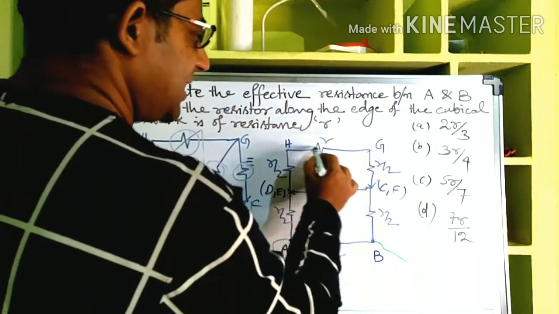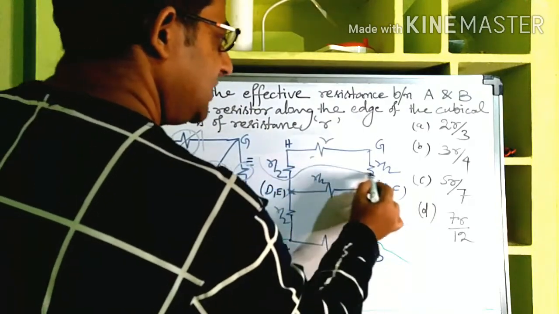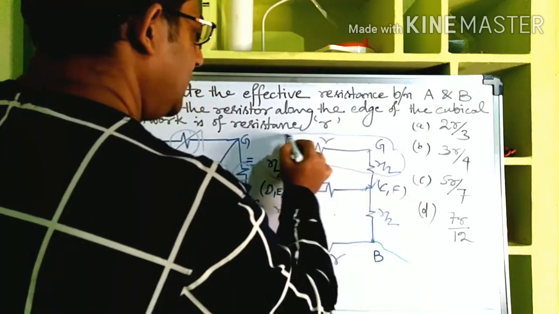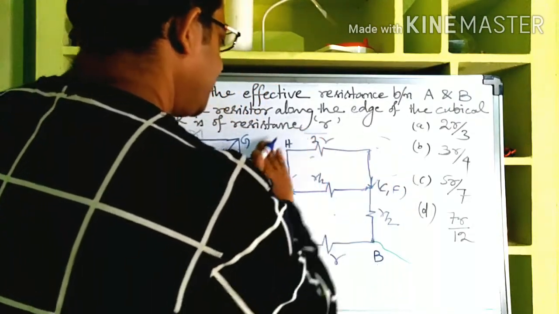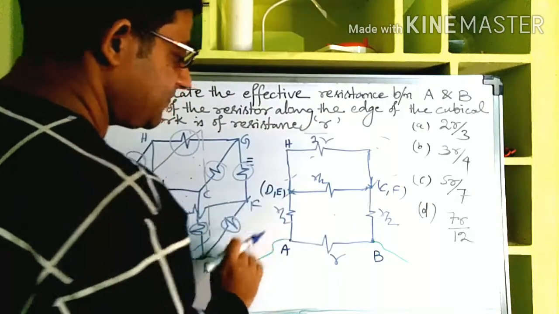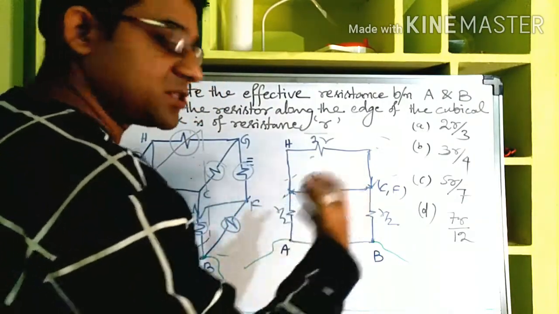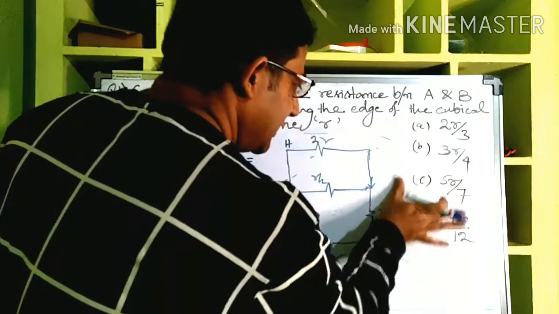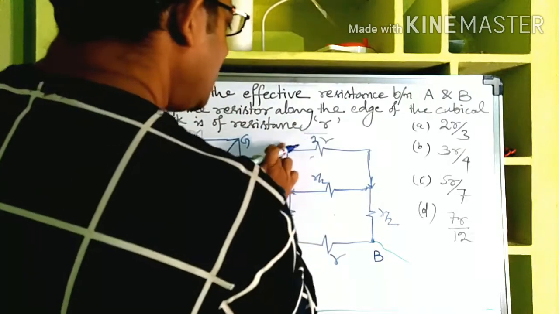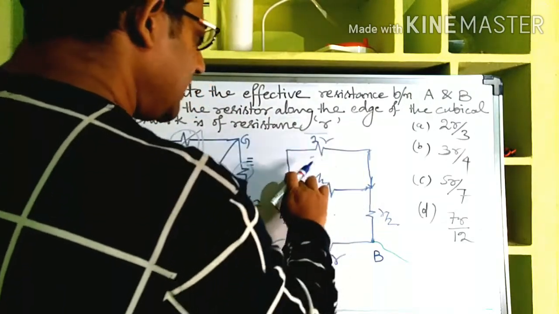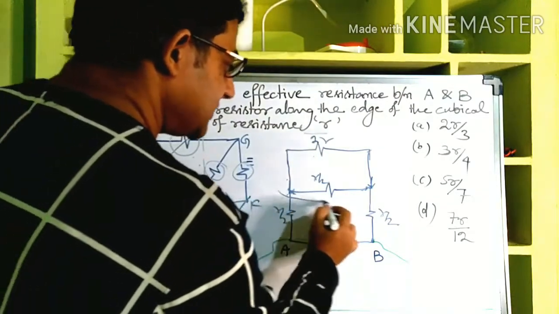Now these three are in series, you can see clearly. So instead of these three, I can show only the net of this. So the entire circuit is reduced to this much now. Okay. Now forgetting about the points, this circuit is becoming simpler and simpler, so why should the names create confusion. Fine. So 2R is in parallel with R by 2. So what is the net resistance of this system now?